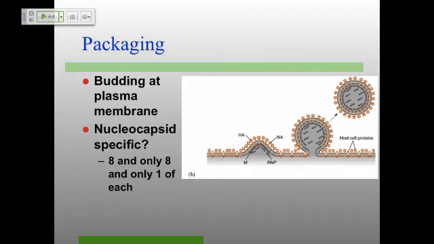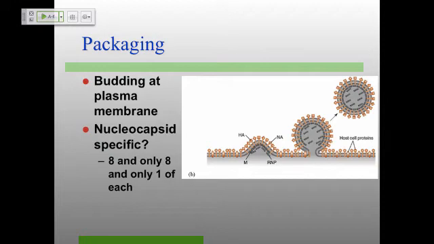What is probably one of the major questions that we really don't have a good answer for in terms of influenza virus biology is how the heck do you get just 8 of these things, and how are they specific that it's one and only one of each of those individual segments? Nobody has a good idea how that's actually happening, because it's hard to see where you'd be getting the specificity from. So this is, again, a really open question in terms of how all of this is functioning.